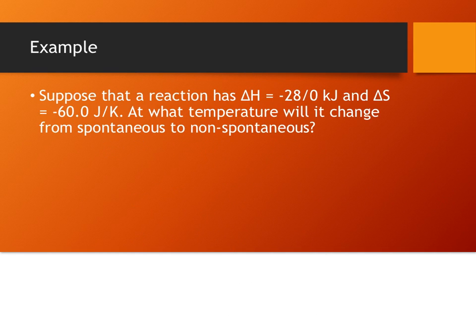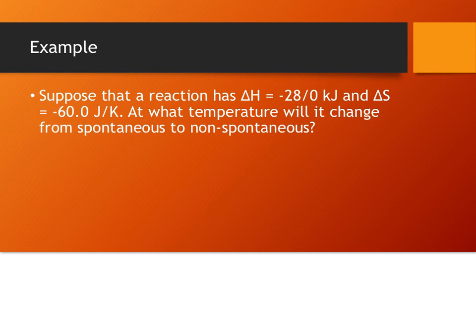All right, so suppose that a reaction has a delta H and delta S. At what temperature will it change from spontaneous to non-spontaneous? So this is like a hard version, kind of. So we basically know that our spontaneity will change when Gibbs is 0. So below that, it's spontaneous. Above 0, it's not spontaneous. Technically, 0 or above is not spontaneous. So all we got to do is set our Gibbs to 0.